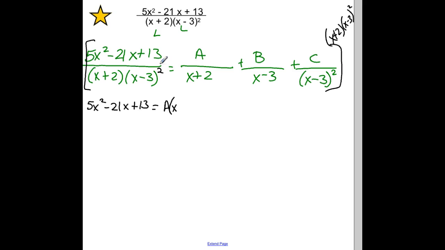Good. Okay, what gets multiplied to the b? An x plus 2, and then one of the x minus 3's, right? Because just one of them drops out. And then for the c, just an x plus 2. Okay, so the next step is to FOIL all that stuff out, distribute, right? Expand everything.